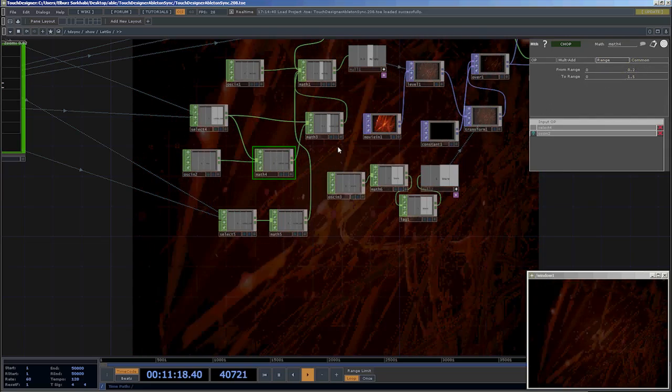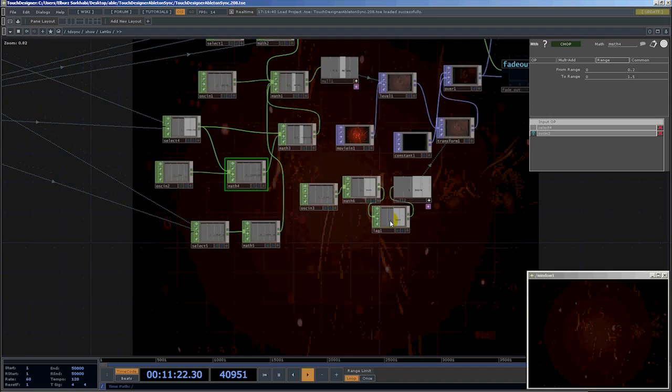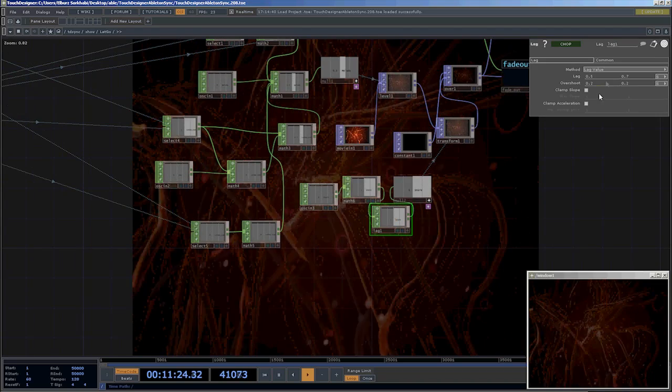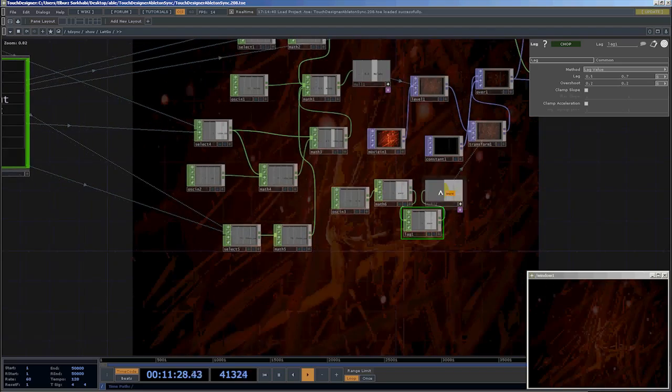Now most of the time the messages coming through will need some kind of scaling, so I usually plug them into a math chop right away, and I play with the ranges, and then I usually send that math chop into a lag chop just to smooth things over a little bit.